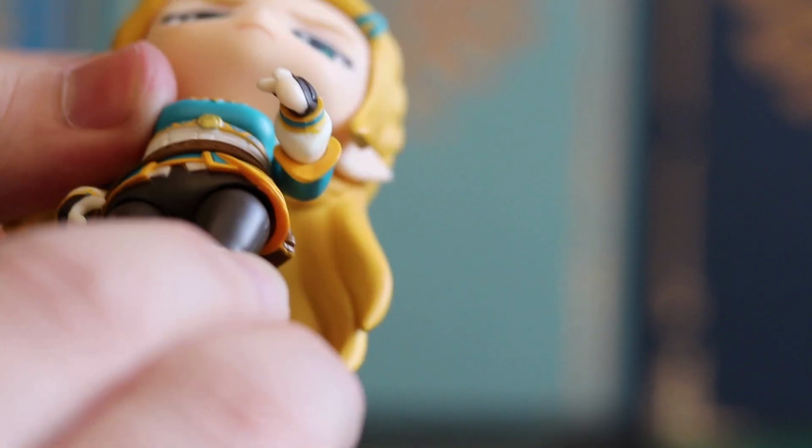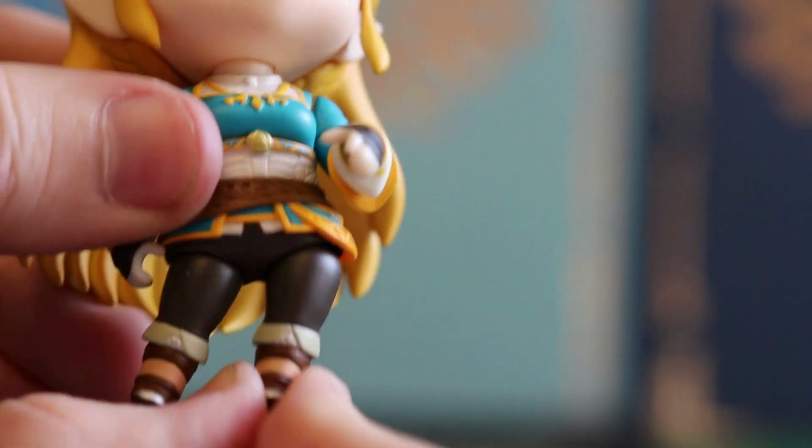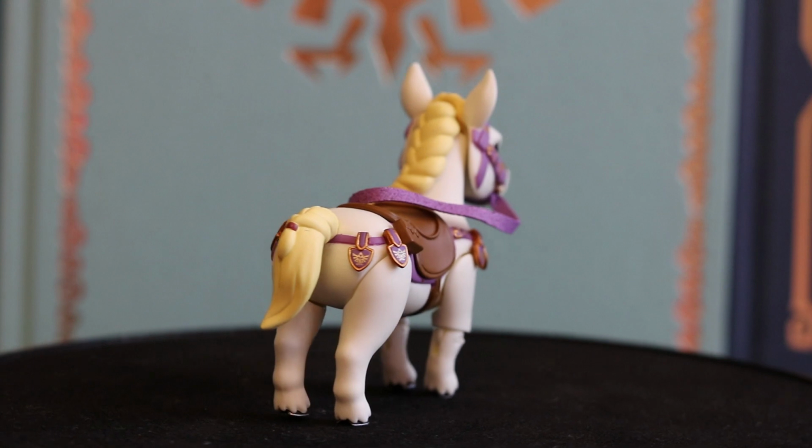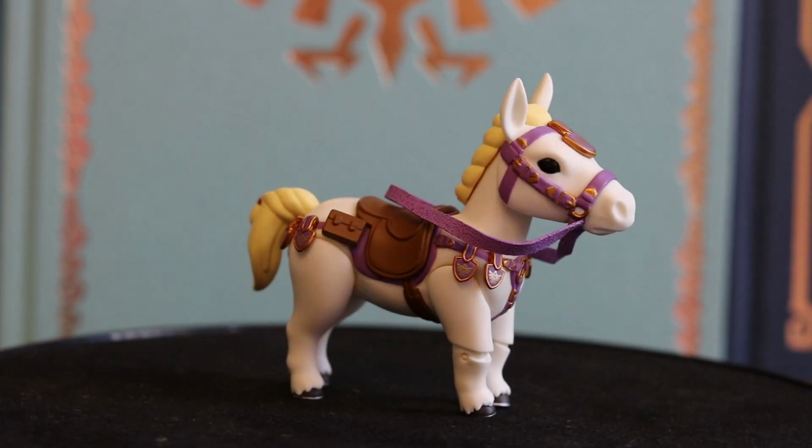This is some type of ball pivot joint, and it moves super easily. Like that. Here we have Princess Zelda's horse from Breath of the Wild. And this horse is super cool. I'm super happy that I got the horse.